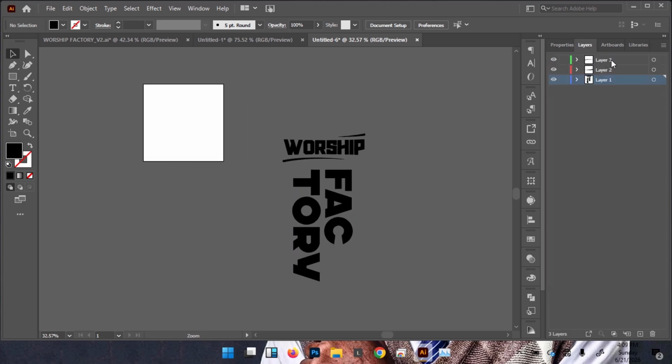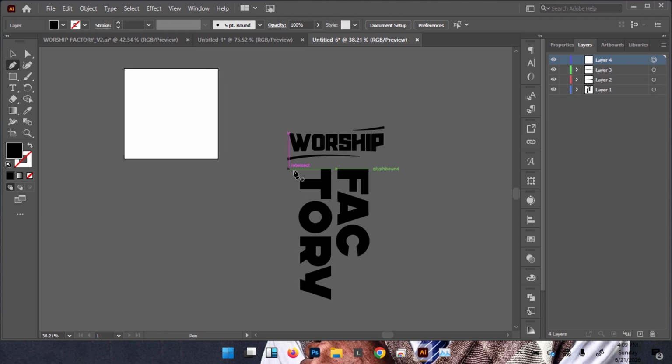Click in here, click on any layer, but make sure it is the top layer, okay, for hierarchy reasons, and click in here to add a new layer. Click here to select the layer to make sure that the layer is selected. Press P for the pen tool, press this, okay, for this line segment tool, and then left click and drag like so, okay. V for the move tool, okay.